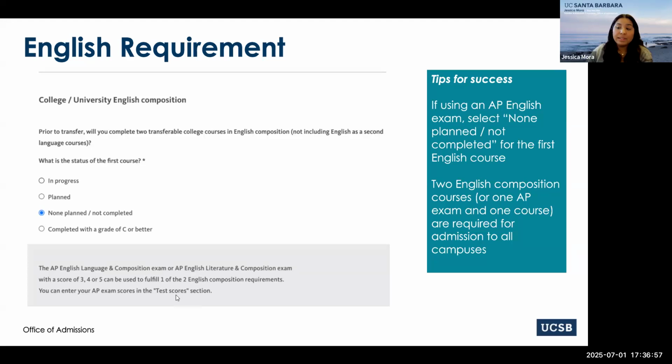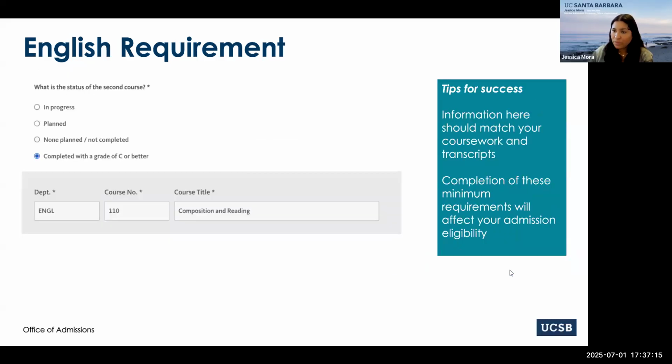And then for that second English course, it does have to be a college course. So just keep in mind, for students who have both of the AP English exams, only one of them can be used for the English requirement. The other requirement does have to be an English class at your community college.